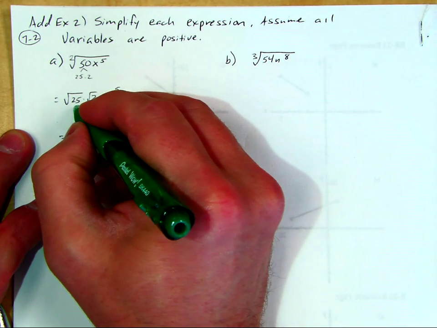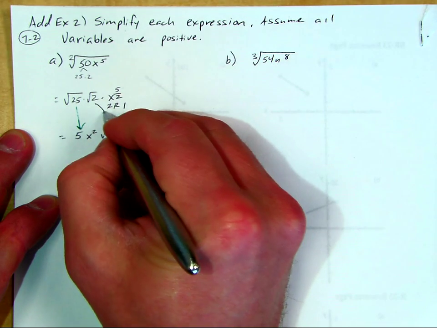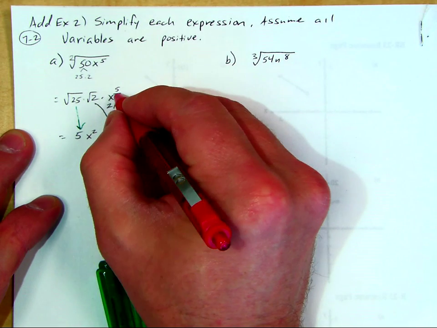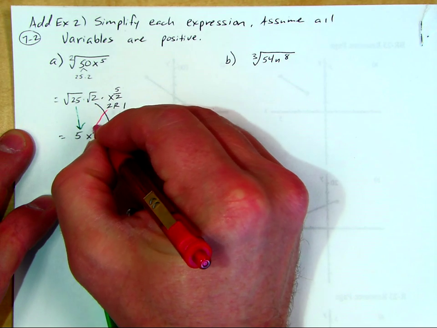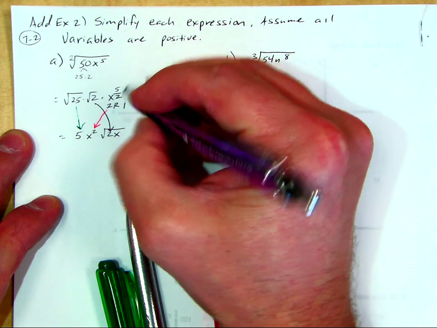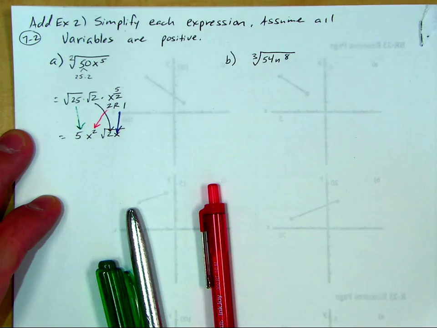Now I'm going to draw arrows, colored arrows, to see where each part of this answer comes from up here. The square root of 25 goes to there. The square root of 2 stays right there. The 2 from the exponent, x squared, goes right there. And lastly, the 1 remainder, because that's not a whole number, 1 x stays under the radical right there.